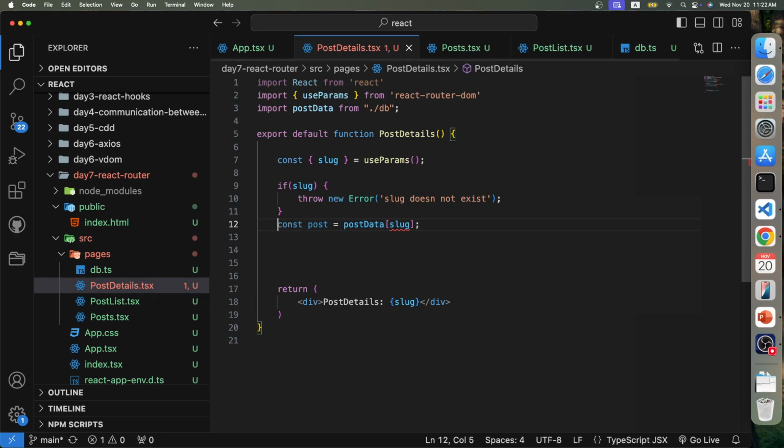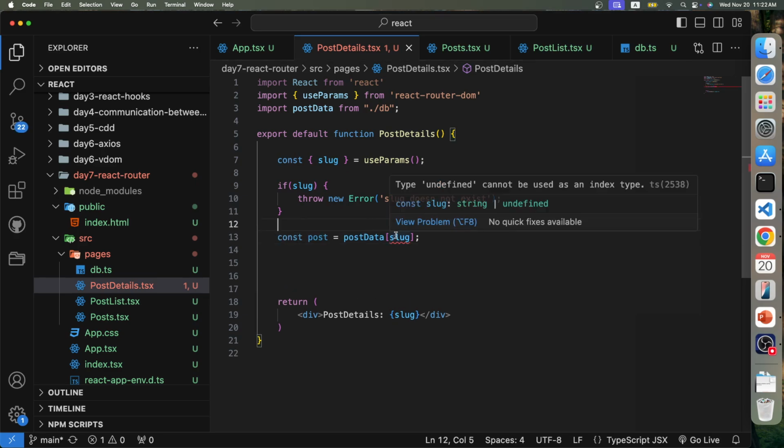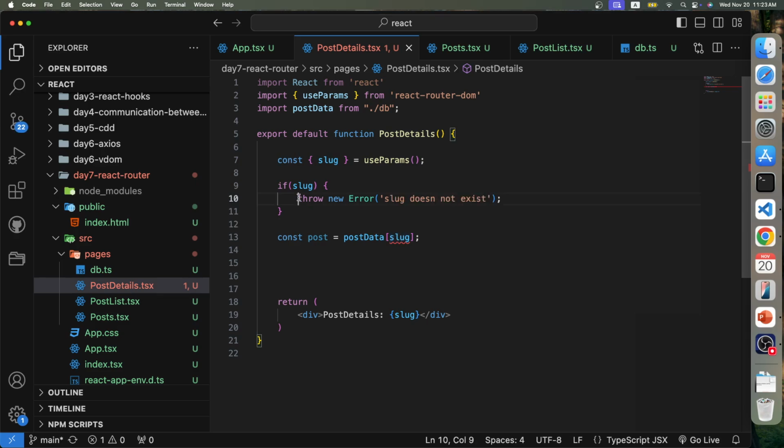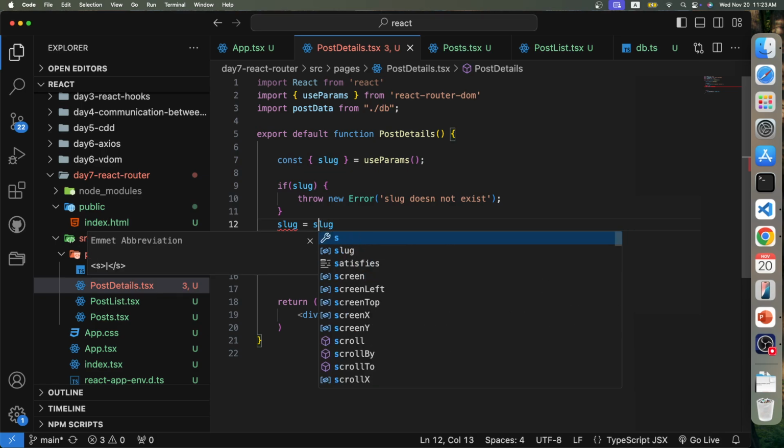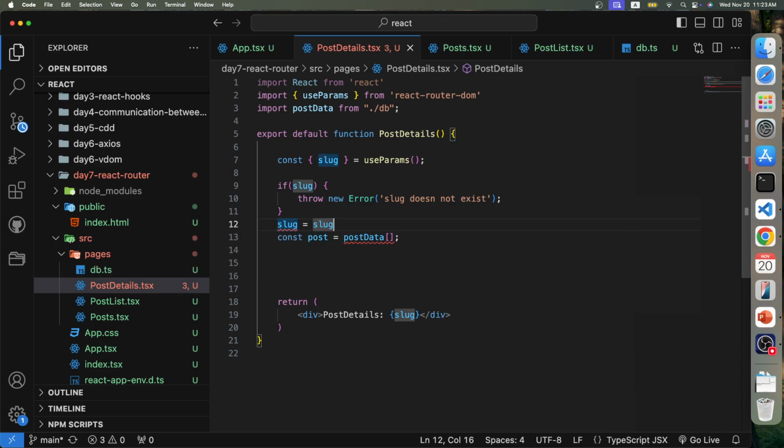Can I use empty? By default cannot. So what can I do is slug equals slug, if it's false, use empty.